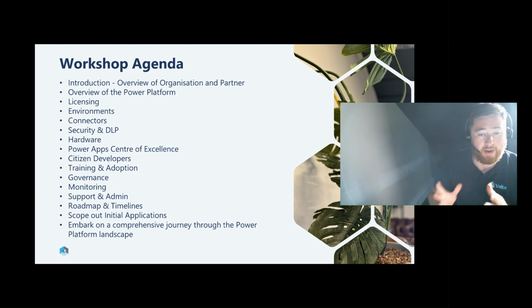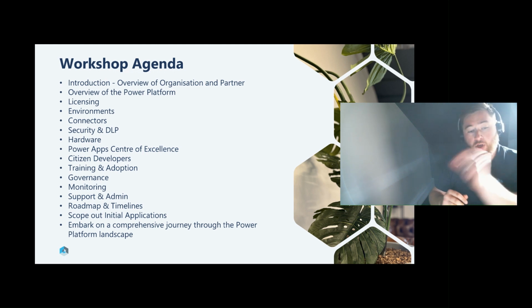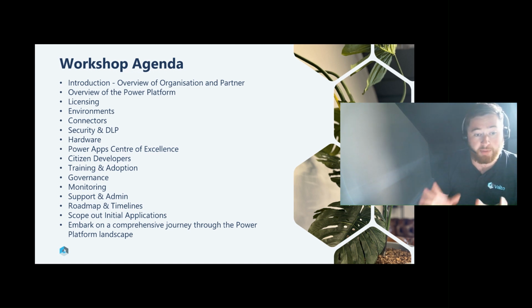Now, when we talked before about the citizen developers, they're a great first line support. So if somebody was working with an application and they had a citizen developer working inside of their department, they could go to them first before raising a support ticket. We definitely don't want to be building applications which require Valto to always be coming back to support these particular applications. We can provide support if you need it, but we also are very keen on training you to be your own support desk and be able to maintain your Power Apps and all of the other Power Platform solutions yourself.